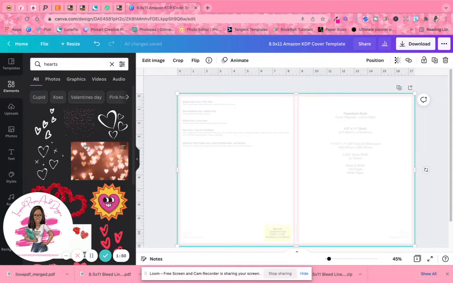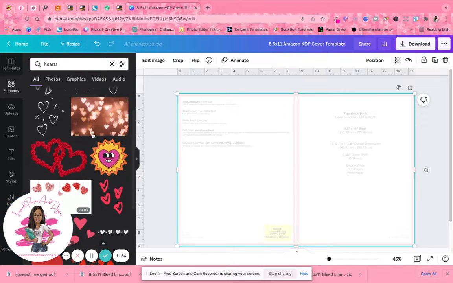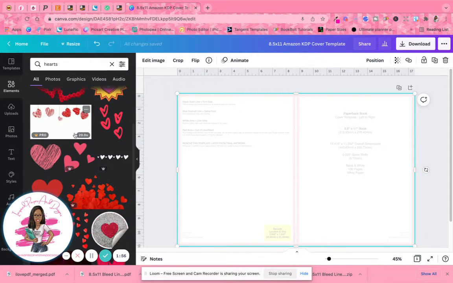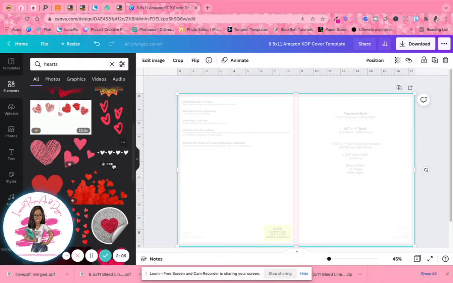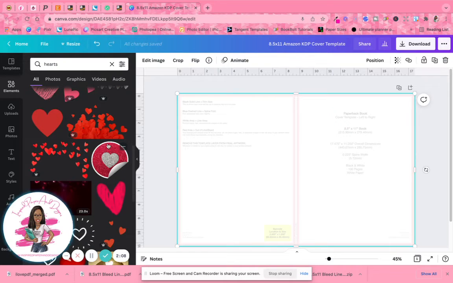And I do have a Canva Pro account. So if you have a free account, then of course you can download anything that's free. But if you see anything that says pro, you must have a pro account because the terms and licensing is different. And also with the pro images, you wouldn't be able to use them with a free account. So I do have the pro. So I'm going to see now which ones I'm going to use.